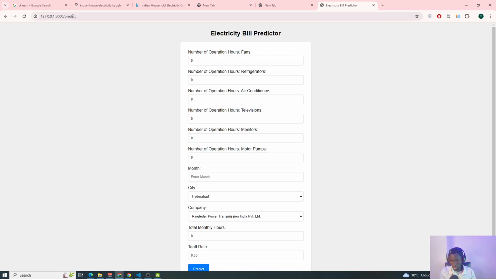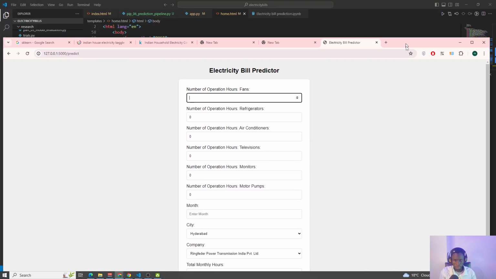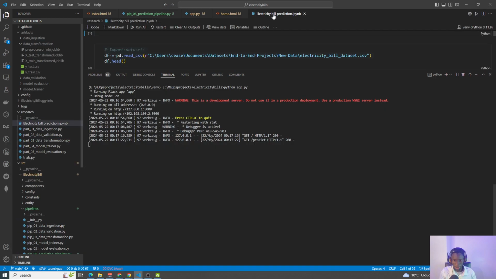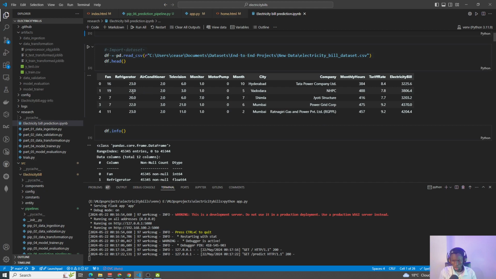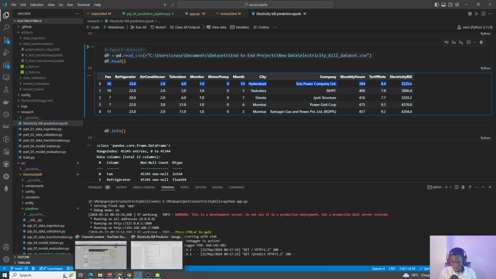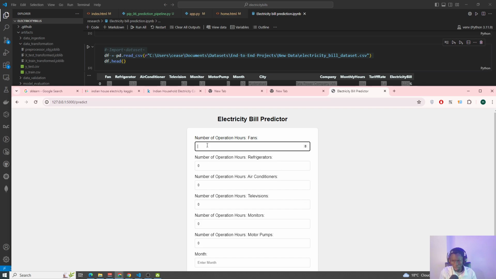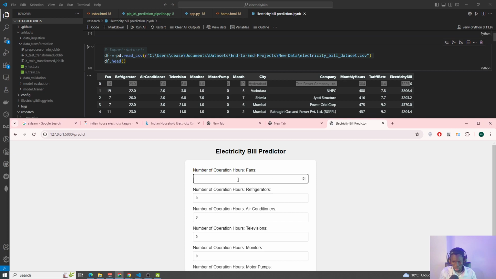So when we execute the predict, I'd like to be a little bit careful, not to shoot very fast. Let's try inputting values very close to this. Well, let's try arbitrary values. It's not a must that we follow that. Number of fans, for example, instead of 16, let's say 18.